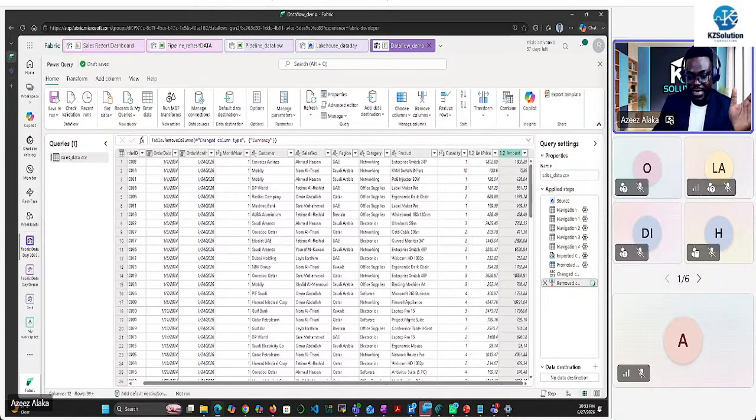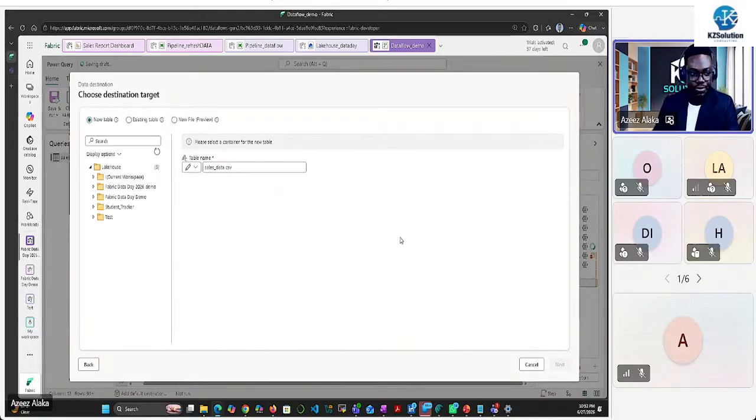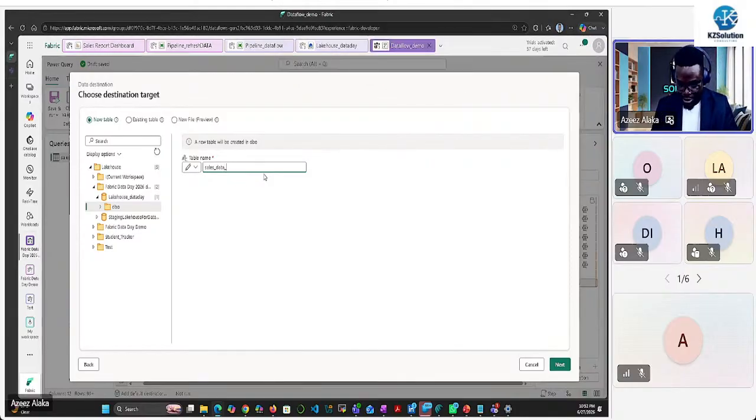So at the bottom left side here, you see data destination. So I will click this plus lakehouse. So actually, where do I want to load it to? So lakehouse. So I will make use of the same lakehouse that we have been using. Remember, our data is in file. Now we are going to load it to a table. In this workspace. This is the lakehouse. In this table schema, because I'm loading it as a table. So I will load it as sales data clean. Let me just put clean here. And I will click on next.